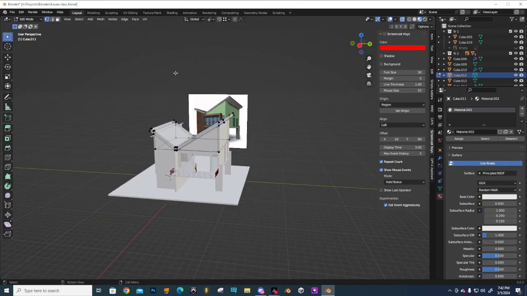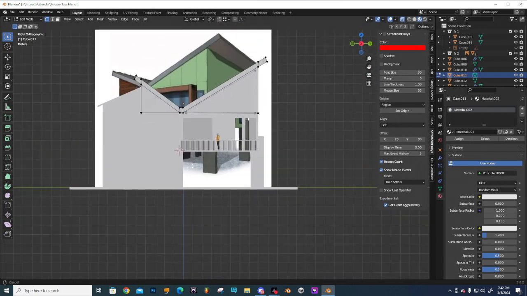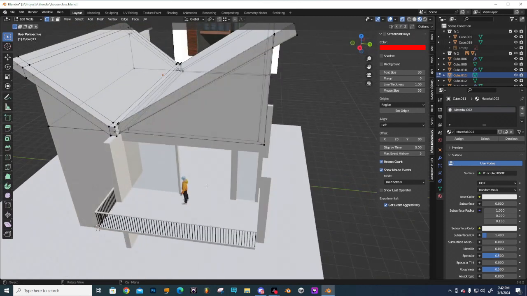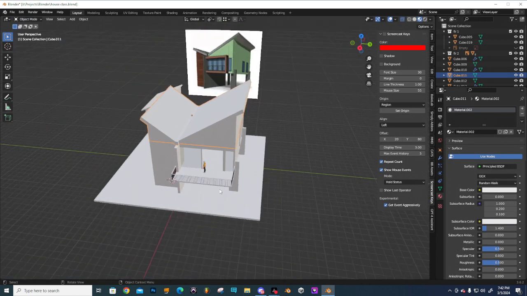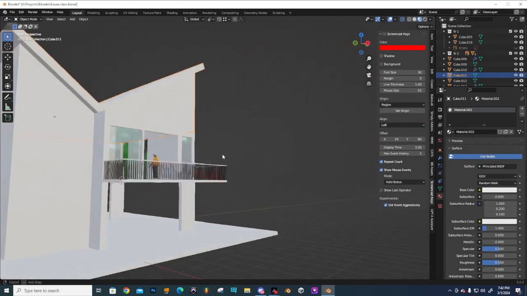All right. So for this next class, we will get into doing the door. We'll try to add the door and we'll start setting everything up for texturing and materials and stuff.